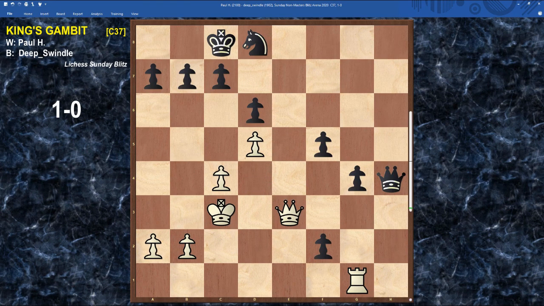He plays f7, very strong move. How defensive I am. Rook f1. And now anything wins here. g3 wins. That's the easiest win, just marching his pawns down. But that's what he does, g3.